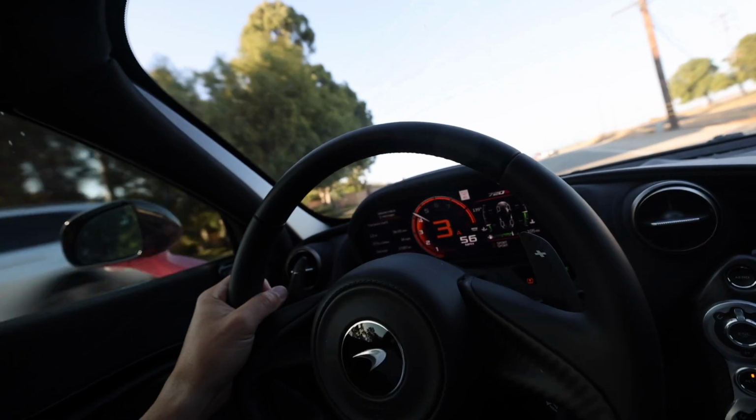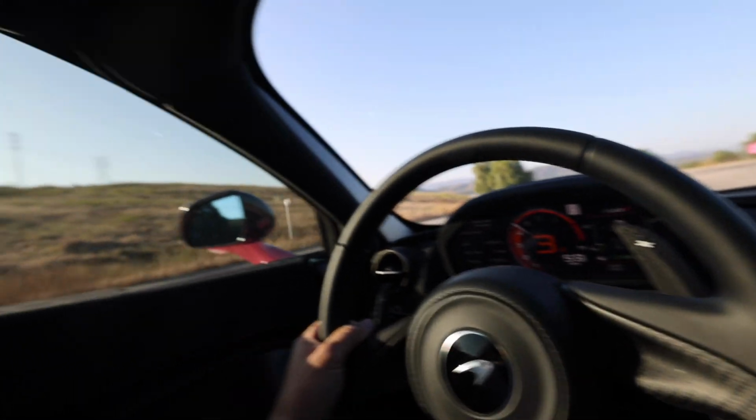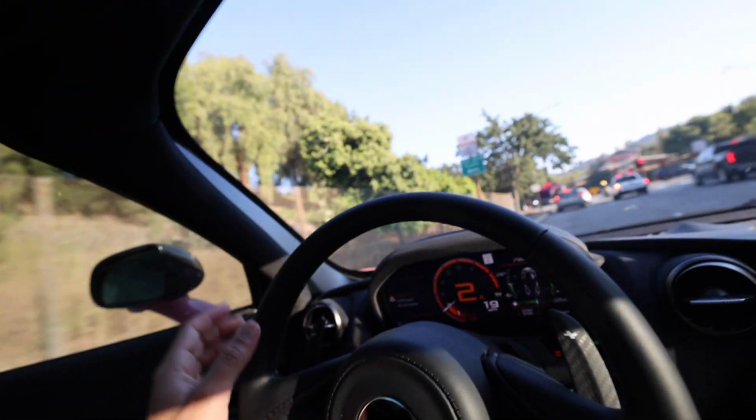And then the third issue on this car is that there's a squeaking of the brakes, and I don't know if that's just the carbon ceramic brakes or if there's actually an issue. So as you guys can hear here, anyone watching? No? And then there we go. That's the noise that keeps happening. Does anyone know if that's just carbon ceramics and it was sitting for a couple weeks while I was getting wrapped? Or if that's a more serious issue?